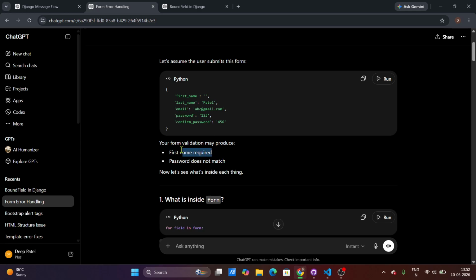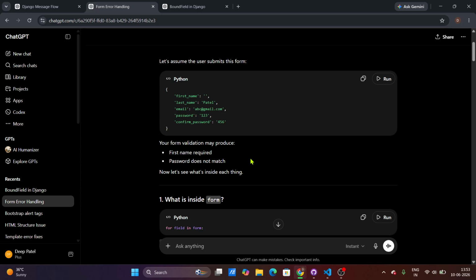For now we don't have any error for that, but in real projects, in production, we basically do something like this: if there is nothing in first name, it will generate an error. Also the passwords are different, so password doesn't match should be generated.